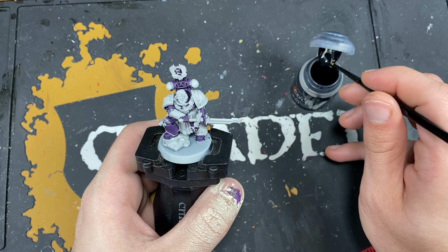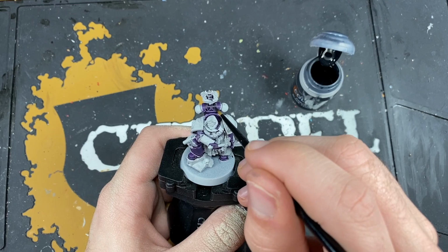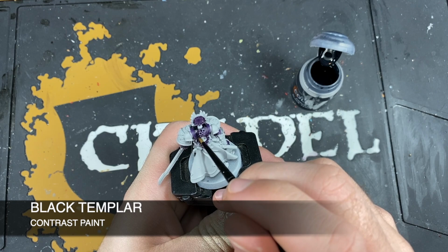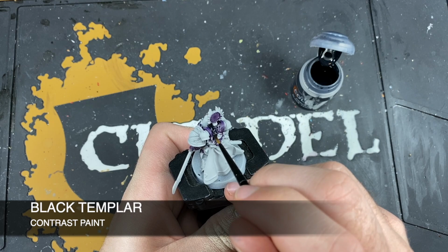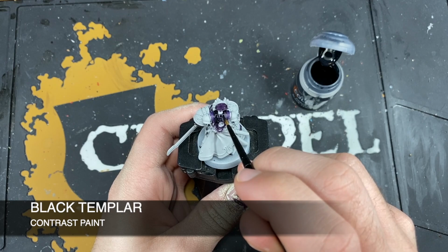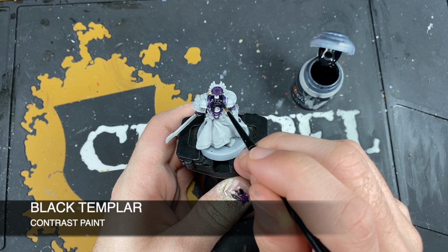But what we are also going to do, because we didn't do it at the time, is paint this section up here on the backpack with the Black Templar as well. I'm just going to put it over the top of that Shyish Purple, so it's a nice dark midnight black. So just going all over with this Black Templar. Make sure that we work it into all of those little holes on the back as well. There we go.